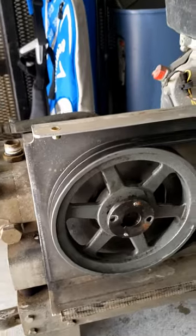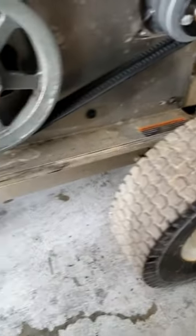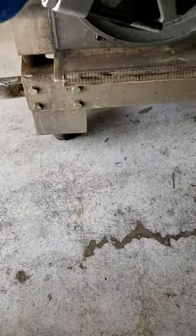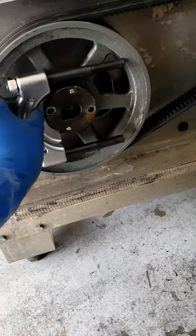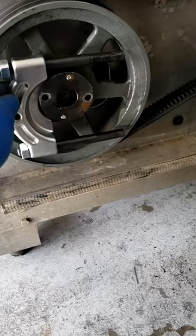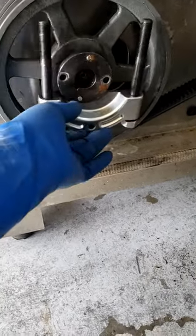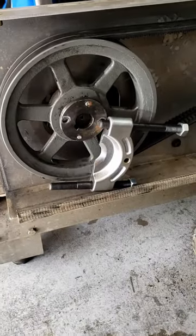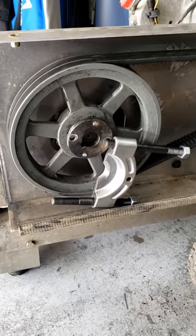At this point now, I am trying a bearing puller. So put one here, and then I'll put the other one on the other side. I can't do this with one hand, but we'll see how that goes. Once I get it attached and set up, I'll get back to the video and see if it works.